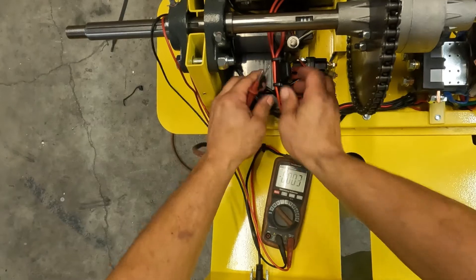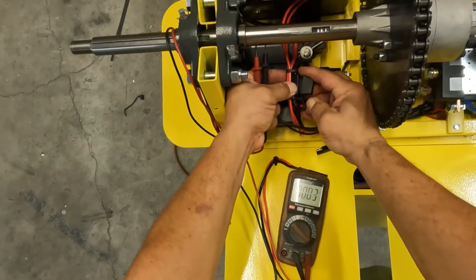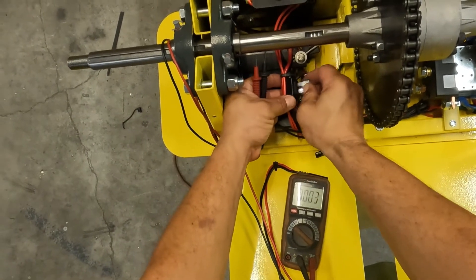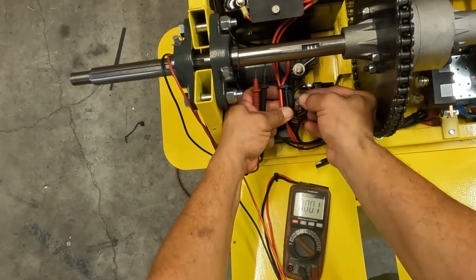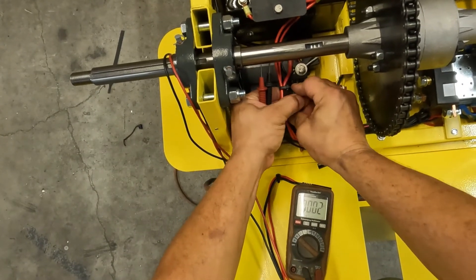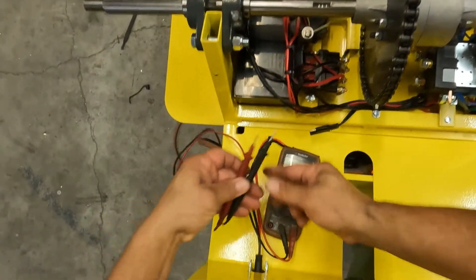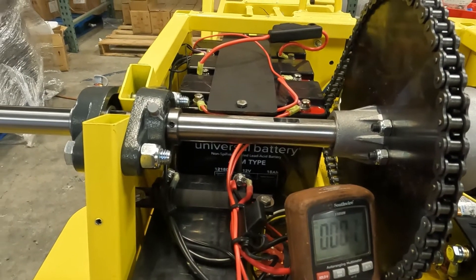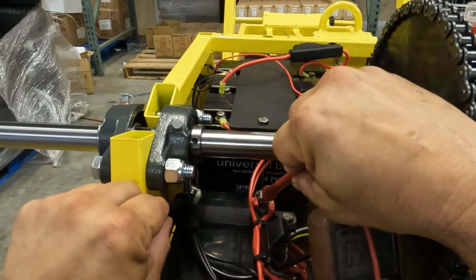If that's not your problem, the next thing to check is the fuse. There's a fuse inside this little cover right here — it may be closer one way or the other. It's a 7.5-amp fuse. Check it to see if it's blown, then put it back in and make sure it's fully seated, and close it. Then retest your voltage here or at the charge port to see if that's fixed your problem.